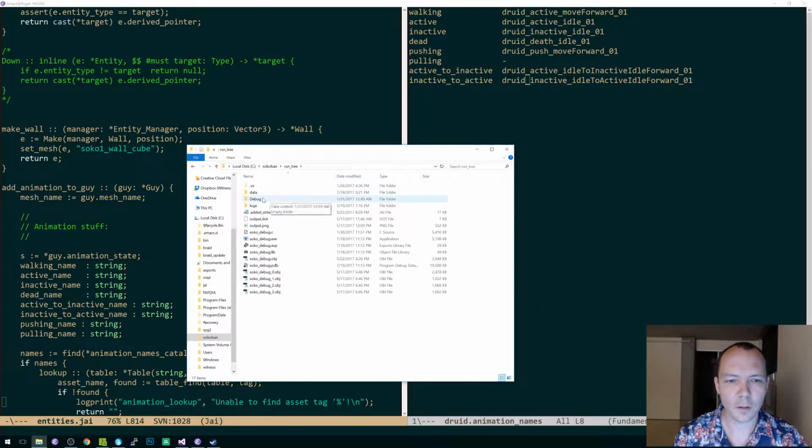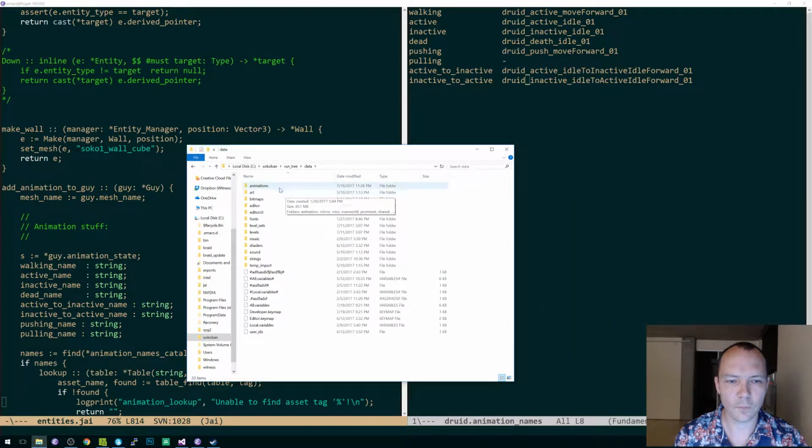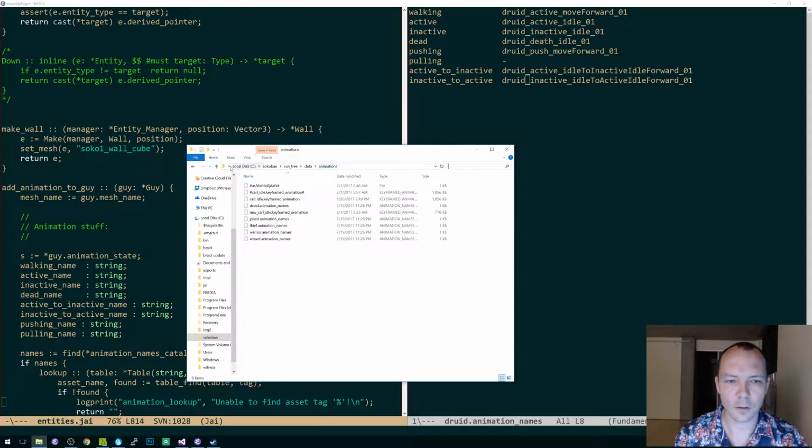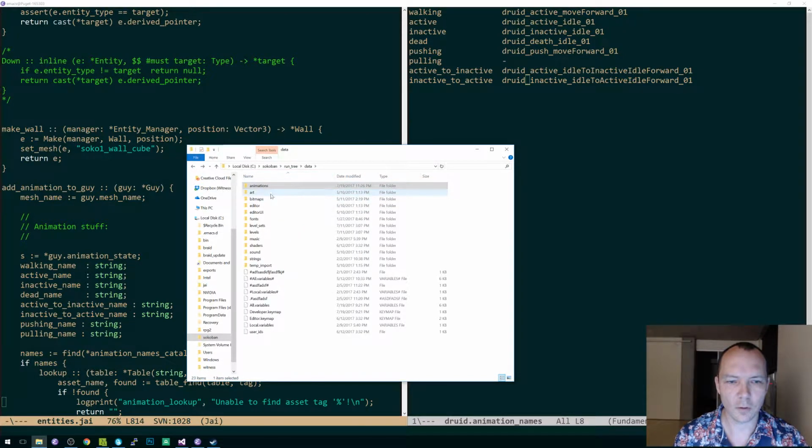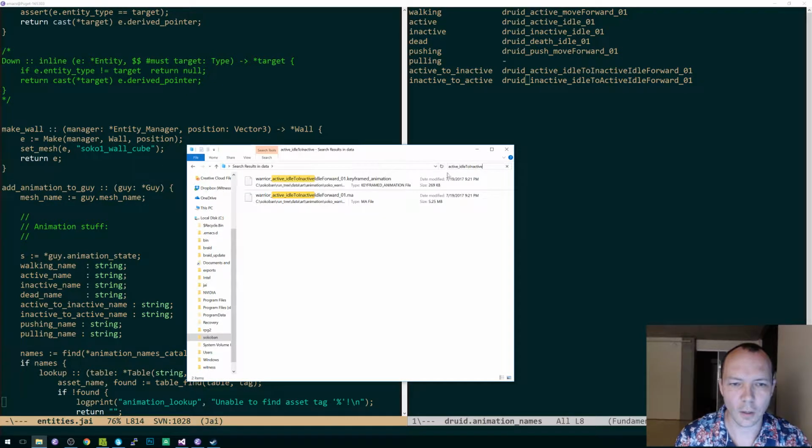But I can, because I'm going to look for tree data. No, not animations. Just data, and we'll search in here for active, idle to inactive. Anyone who has this, oh no, that's new.